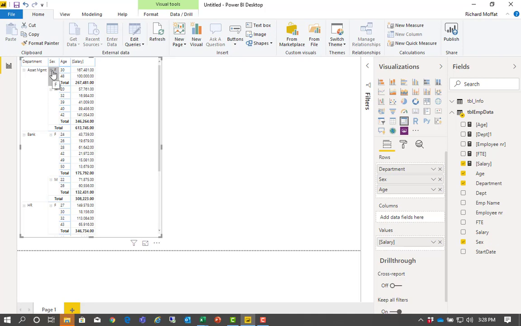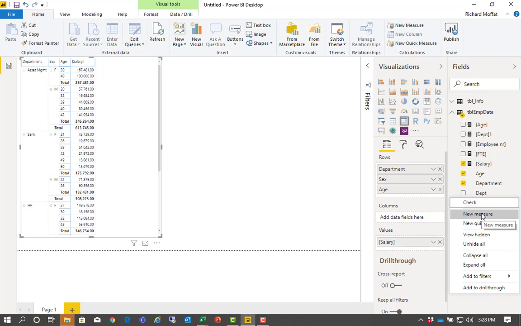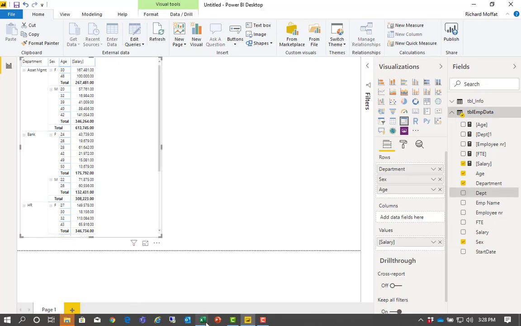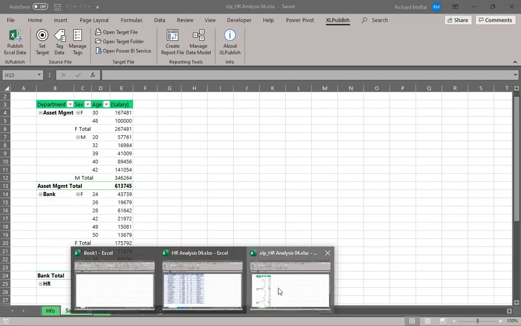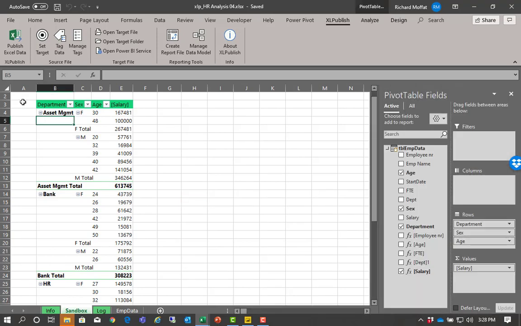Now, in order to create that count, I could create a measure over here inside Power BI Desktop. There's no question about that. However, I'm going to do this in Excel, which gives you the advantage of Excel Publish. I'm going to instead go back to my target file. I'm going to go to Power Pivot.